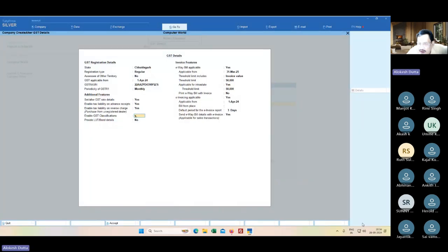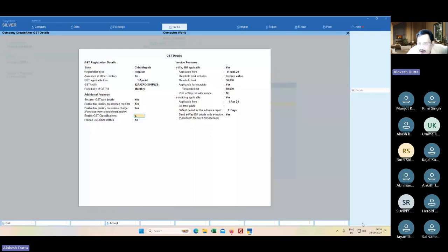HSN code is used for goods and SAC code is used for services. Now it is goods. You have to enable this, and we have to create the GST classification later on. Now it is configured to yes.